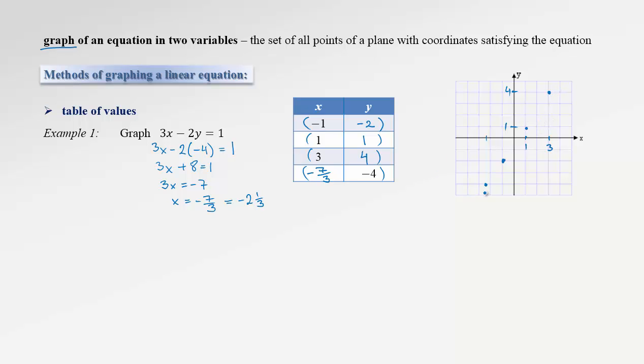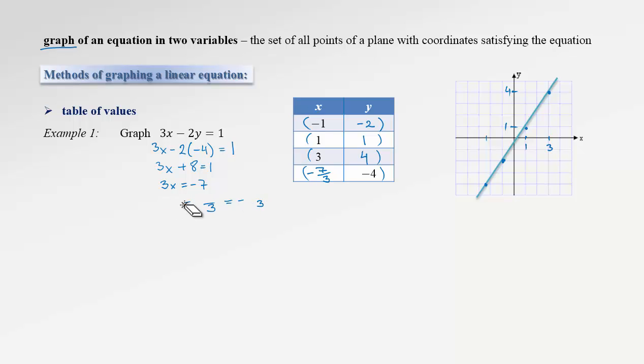Okay, when we already have all those points that seem to lie on the same line, well, let's join them and we produce our graph. So that will be our graph of this equation. Notice that this graph consists of infinitely many points, so we can't really check all of them. However, knowing the structure of the equation, since x and y are in first degree, that's a linear equation, so we expect our graph to be a line. That's why it's enough to check 2 or 3 points and then connect them to have the full graph.